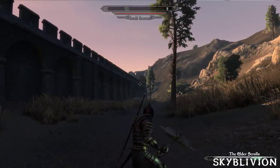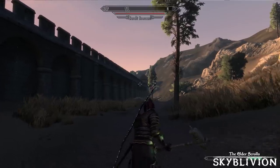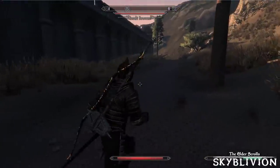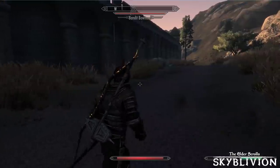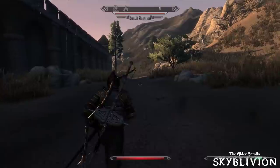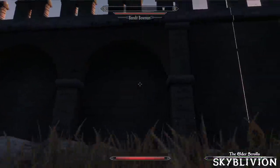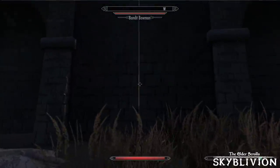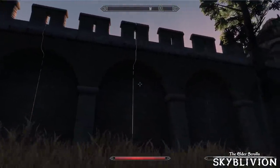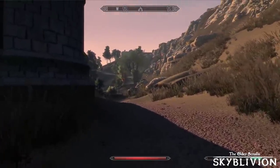What do we have to work on before release? So, mainly in order to release, we have to replace all the Oblivion meshes. A lot of that has been done, but we still have some major tasks, like the architecture. What you see here is from Oblivion, actually. It's not our own work, plus you can see the seams, which is not good. Though I should note that the anvil set, the meshes are mostly done, just need to be finished up.